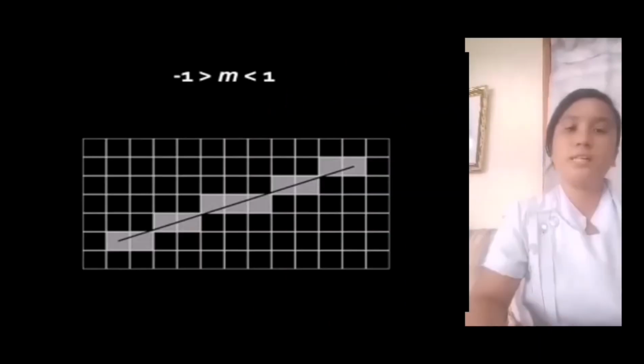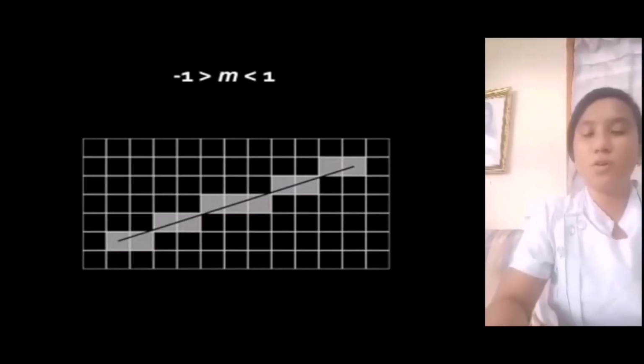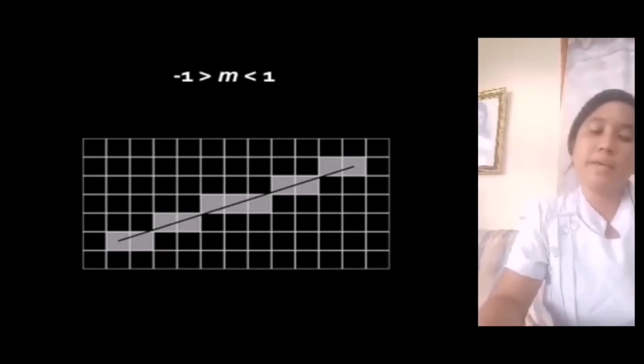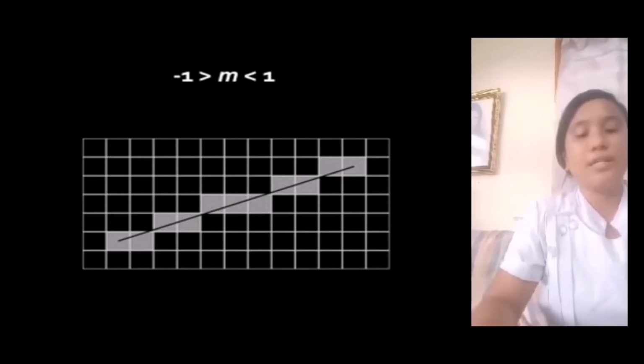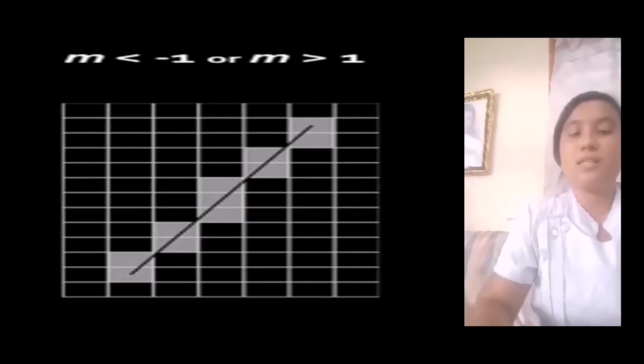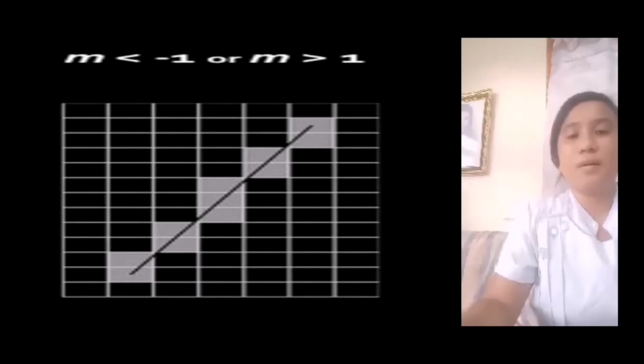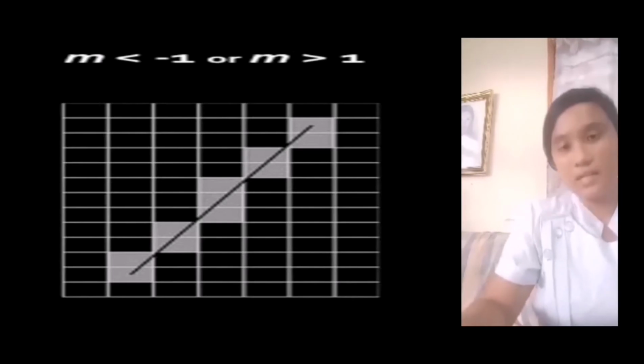The first picture tells that the line is going horizontally, so the slope is between -1 and 1, and the second is vertical, so the slope is greater than 1 or less than -1. So while every pixel has a unique y value, some adjacent pixels share the same x value.